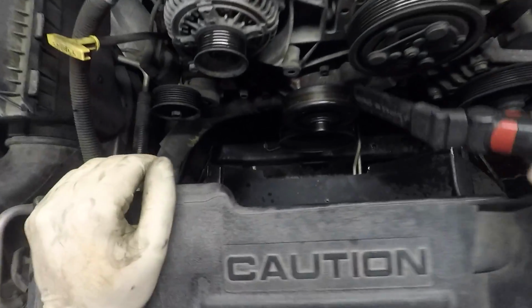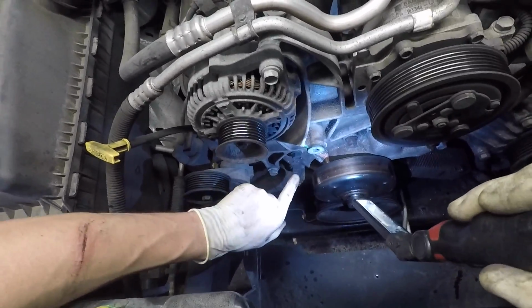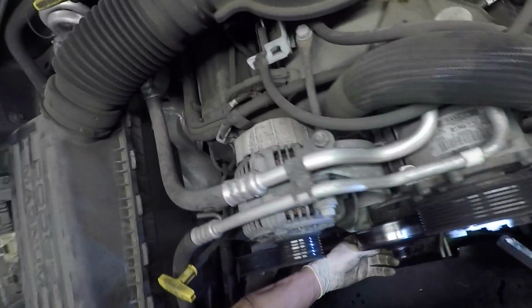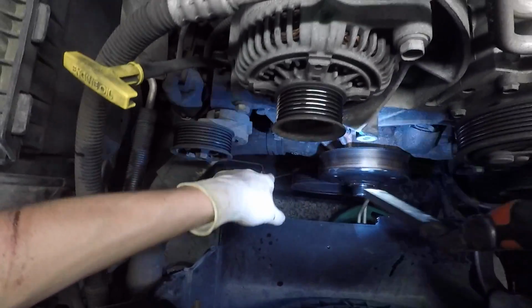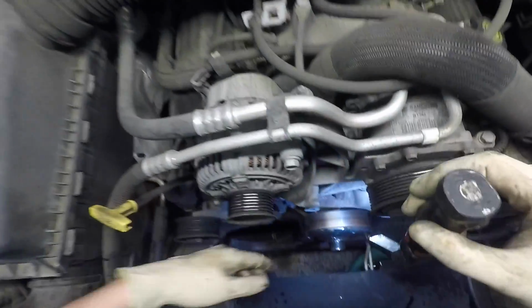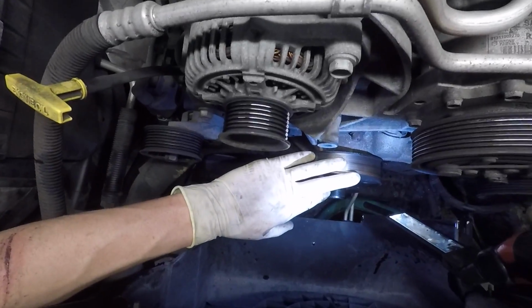Now that we have that out of the way, we can see what we're going for here. So we have one hose clamp here, and seven bolts: one, two, three, four, five, six, seven. So that hose clamp and that hose clamp, and then we pop this off and we should be able to slide this out. I'm gonna throw a bigger drip pan underneath the car, because usually when you pop off a water pump on any vehicle, lots of water comes pouring out.